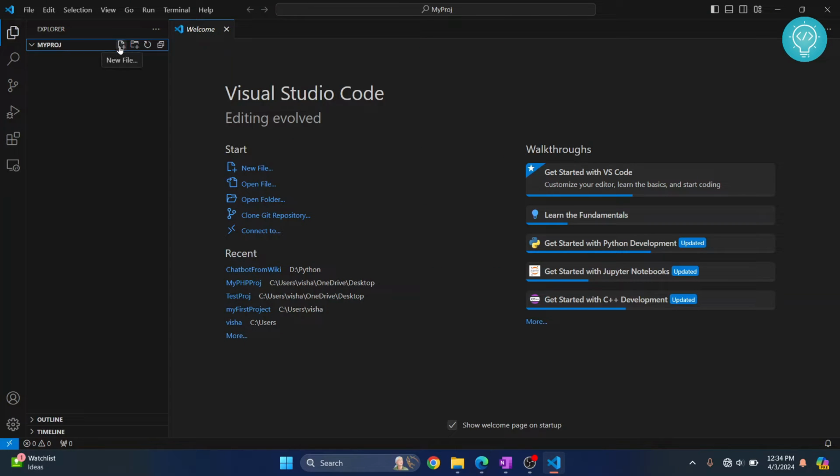Now, just click on this new file and create a new file where you will write your code. So if this is HTML, you can just create index.html or whatever you want to name your file. And just click on this to create your project file. So if you are on Python, you can create a new file by clicking this and naming it main.py or anything else you want. Just the extension needs to be py for Python, for HTML it needs to be .html. In any case, you can create files by clicking this button for any programming language that you are using.